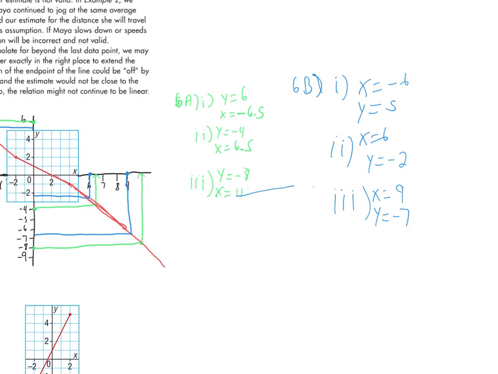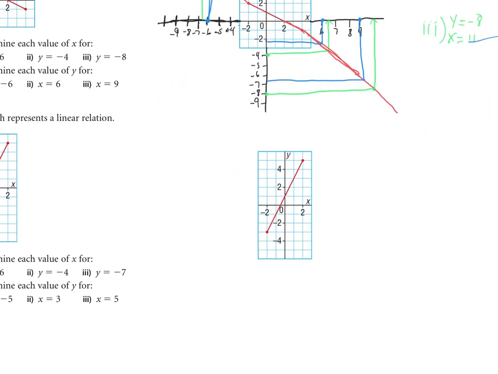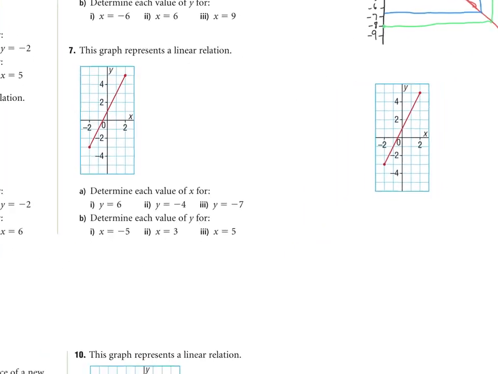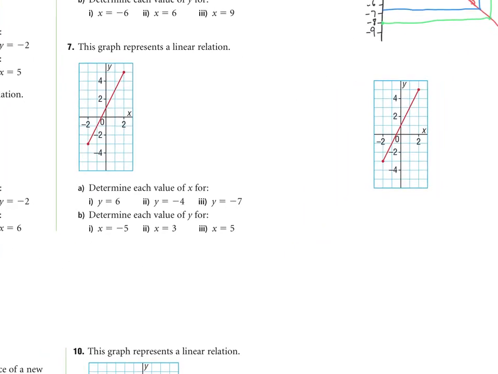And now we're moving on to number 7. So number 7 is very similar. I have this graph over here. I'm going to have to extend it. I can clearly see on this graph, the same as I did before, that my highest y value is 6, which is right here, so I don't need to go up any higher. My lowest value would be a negative 7, which would be slightly below this. So I can extend this slightly lower to about there. We'll do that in black. And this is negative 7 right here, because this here would be negative 6, negative 5, negative 3, negative 1.